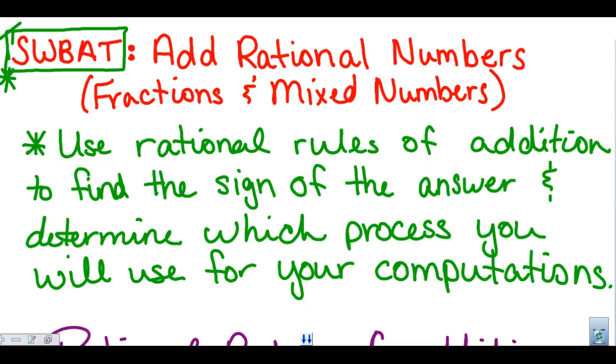Hello. By the end of this video, students will be able to add rational numbers, focusing on fractions and mixed numbers. In order to add rational numbers, we use the rational rules of addition to find the sign of the answer and determine which process you're going to use for those computations.